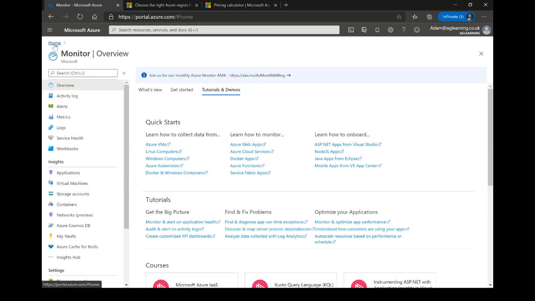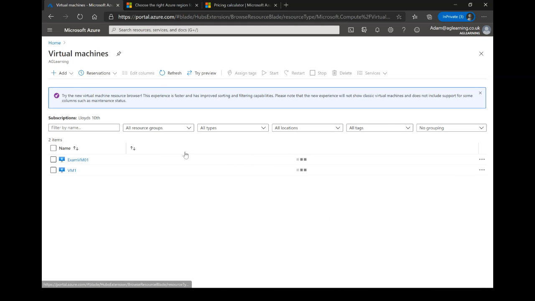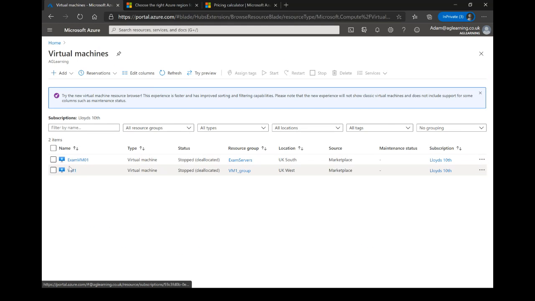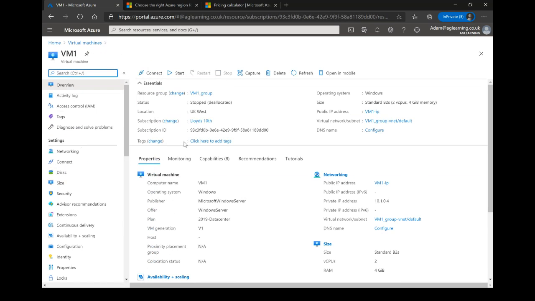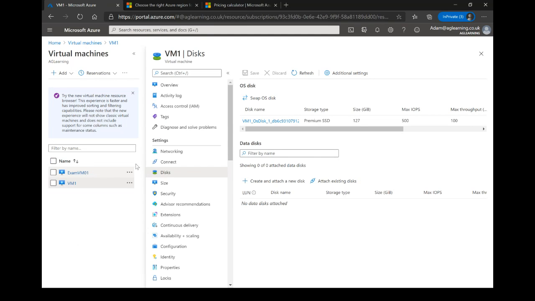So lots of different things there. So I'm just going to go back to my virtual machine, and as I said, we're in the scenario where we've thought, okay, we're running out of resources, so we need a more powerful server to do what this is doing. Because this server, you could think of it, I'm running out of disk space. So let's give it an additional disk. So what we can do is we can create and attach our new hard drive.